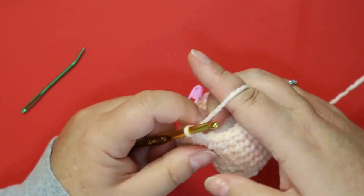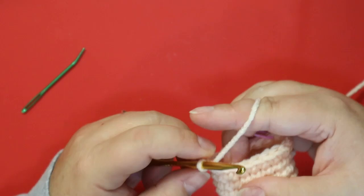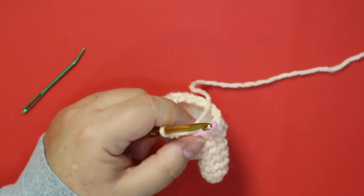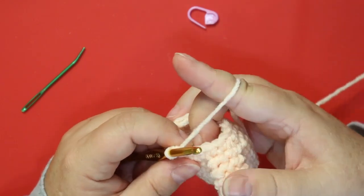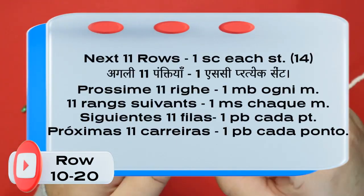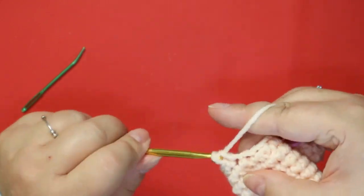So one single decrease all the way around is going to leave you with 14 stitches. So you should have 14 stitches. For the next 11 rows, you're just going to put one single crochet in each of those 14 stitches, and then we're going to switch to blue. So don't forget to stuff your arm as you make your 11 rows, but just slightly stuff your arm. Just keep in mind that it's a puppet, so it has to be lighter weight.